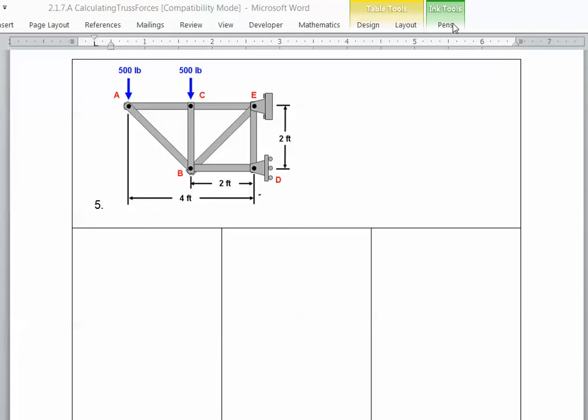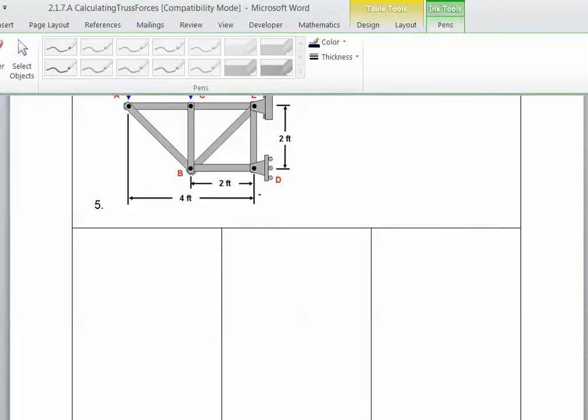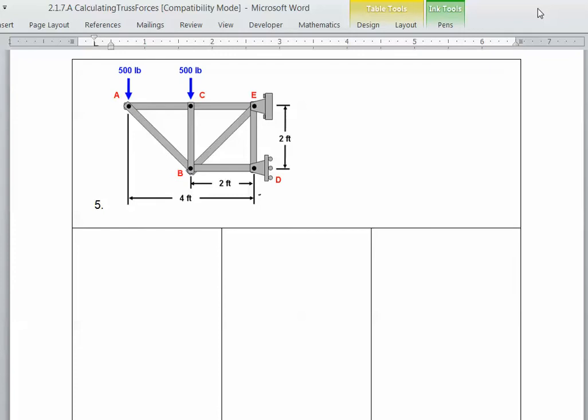What we're going to be discussing today is the external forces working on this truss system. And in this example, we know that we've got a couple forces. One of those forces is right here, and that is the reactionary force at point D in the x direction. I also know that up here, I have a reactionary force at point E in the x direction. And then up here at the top, I have a reactionary force, and that's at point E in the y direction. So what does that mean?